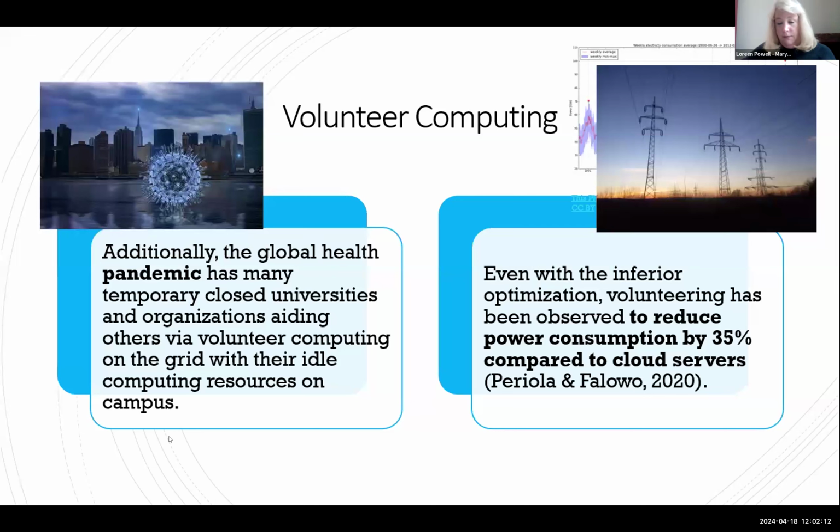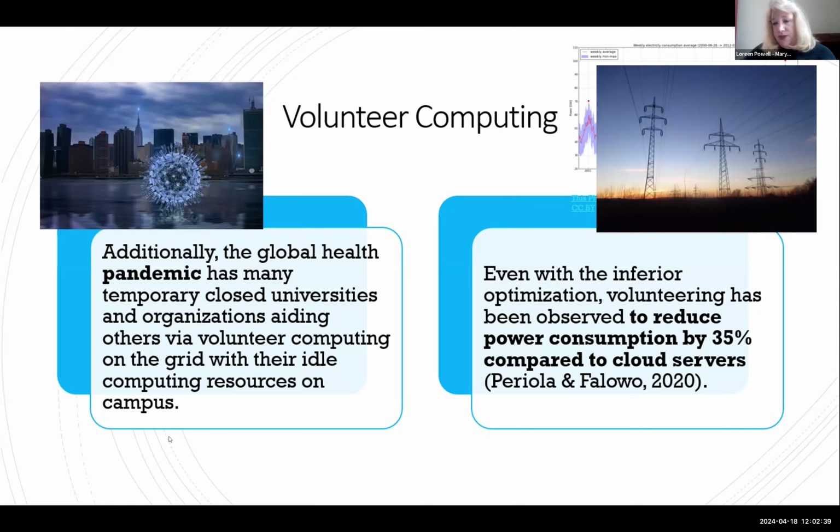During the pandemic, it really became a much livelier topic. Why? Because we were home, right? We were temporarily home. We were also looking for ways to track COVID-19, and for ways to cure it. So that came up in volunteer computing on the grid, and there were huge resources out there. Again, people from all over the world donating their computing power to make good, so that we can hopefully find a solution to problems.